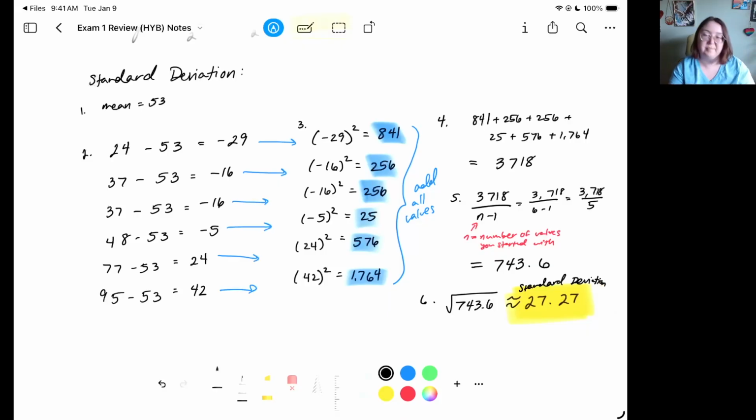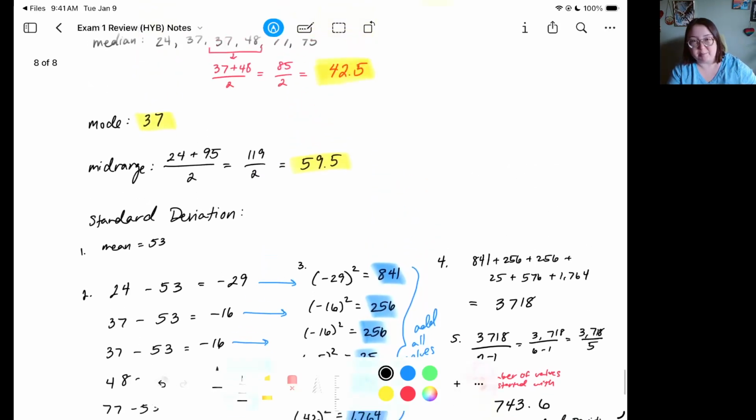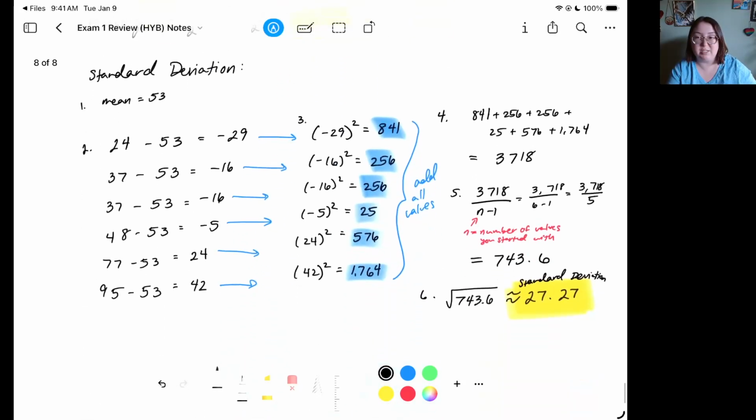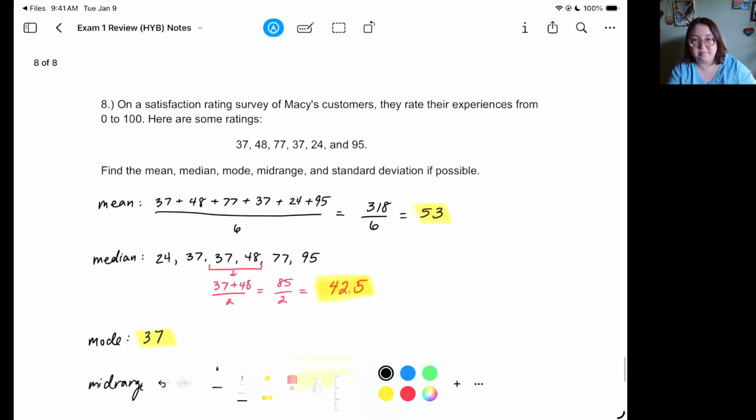Woo, barely fit that in. So standard deviation definitely has a long technique. There are a lot of steps. There's 6 steps here. If you do not remember how to do them, those could be things that could be helpful to know before the exam, helpful to go over in your past lectures and whatnot. Definitely something to review. But there we go. So we went over quite a few things. That was the mean, median, mode, and mid-range, and we did standard deviation as well.